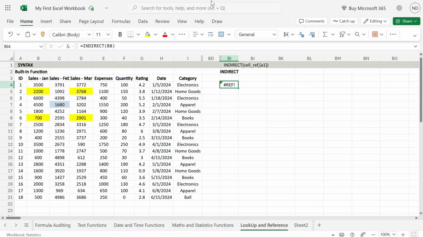That's what I'm trying to understand. No, it is not outside the row limit.